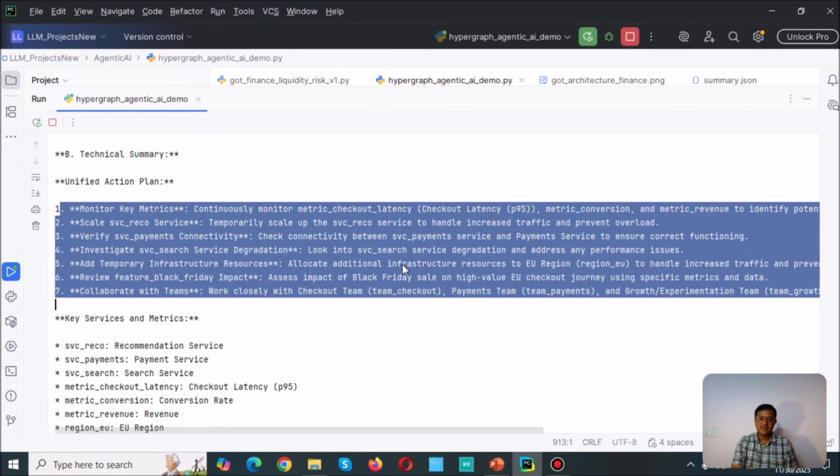Just for simplicity, I have used a single LLM, but you can use multiple specialized LLMs handling different tasks to develop a multi-LLM expert supported hypergraph-based multi-agent system for better performance.